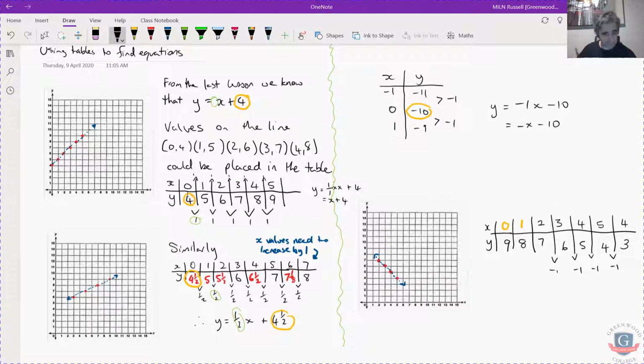Now over here we have a second case. Let's build it up. So we need to find the rise over the run. The run is going to be 1. That's the x increase each time. And we can see that it's constant, so it's going to work. Now for every time that x goes up by 1, y is only going up by a half. So from 4.5 to 5 is a half, from 5 to 5.5 is a half, and so on and so forth. And they're all constant, so that's good too.